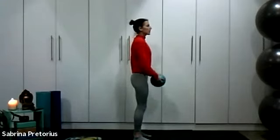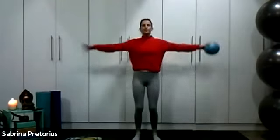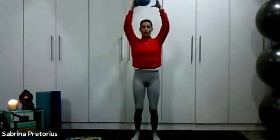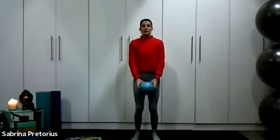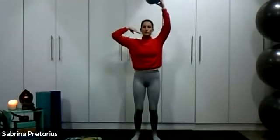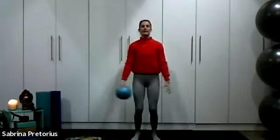In this position, we're going to inhale. Lift up nice and tall, keeping the shoulders drawn down as you pass your ball or roll over your head, and then exhale, stabilizing your shoulders. You don't want to be doing this. Okay, inhale, reach up. Same space between shoulders and ears. Exhale, release. And again, breathing in.